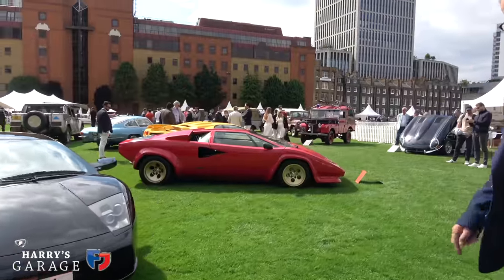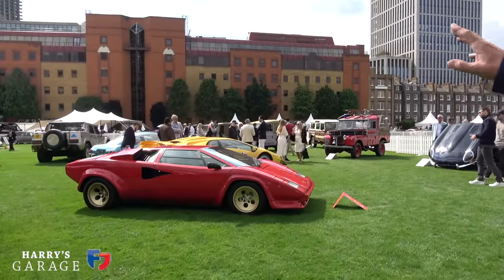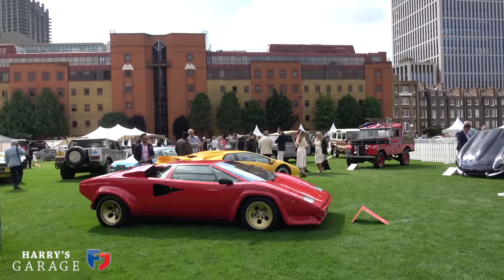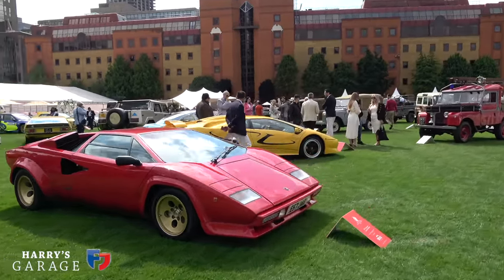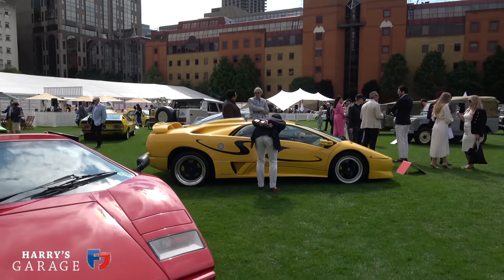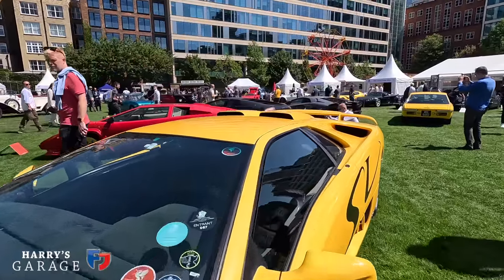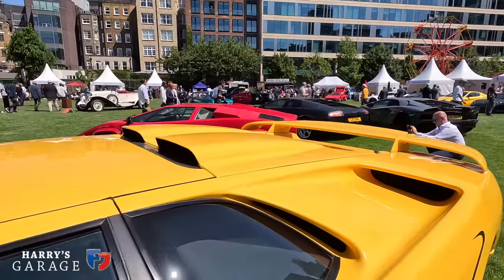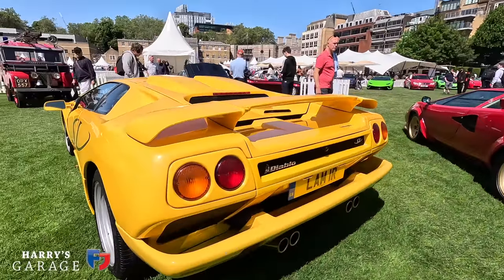Oh, and there's a Countach over there, red one. Might have seen that a few times on the channel already. I ought to look at the Diablo SV. Love that. Another car I really want to get in the garage. Stripped out. They tried to reduce the price of it, so it went back to two-wheel drive, shorter gearing, so it didn't do 200 miles an hour anymore, but looked fantastic. And I always loved the Ayrton scoops on the top, the roof scoop, air scoops for the engine. That was great to see as well.